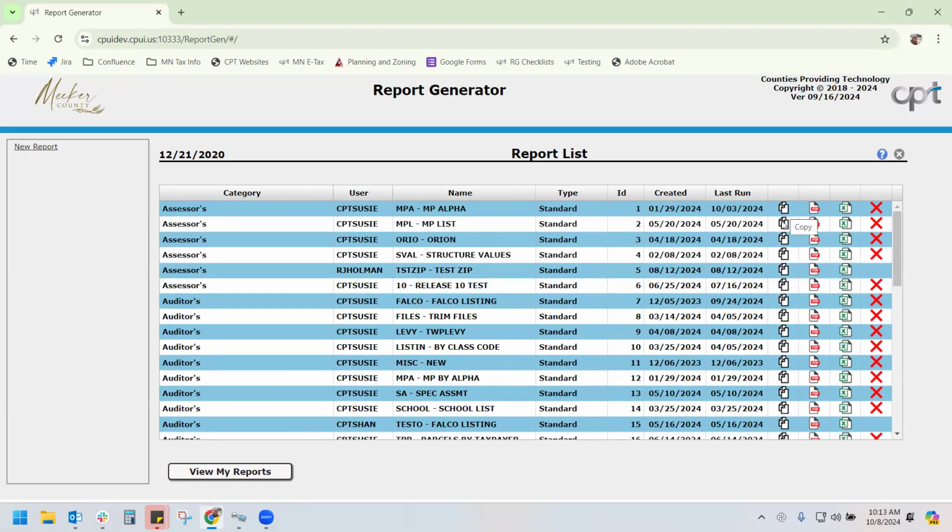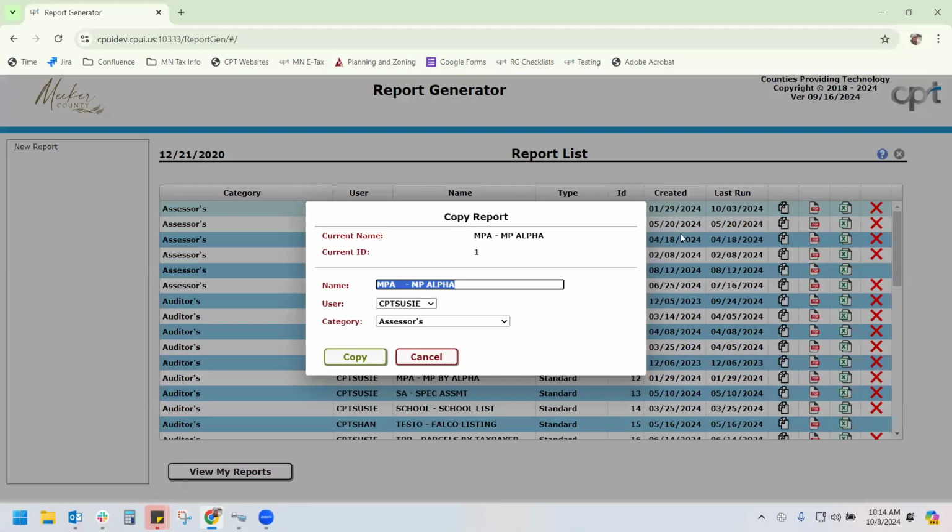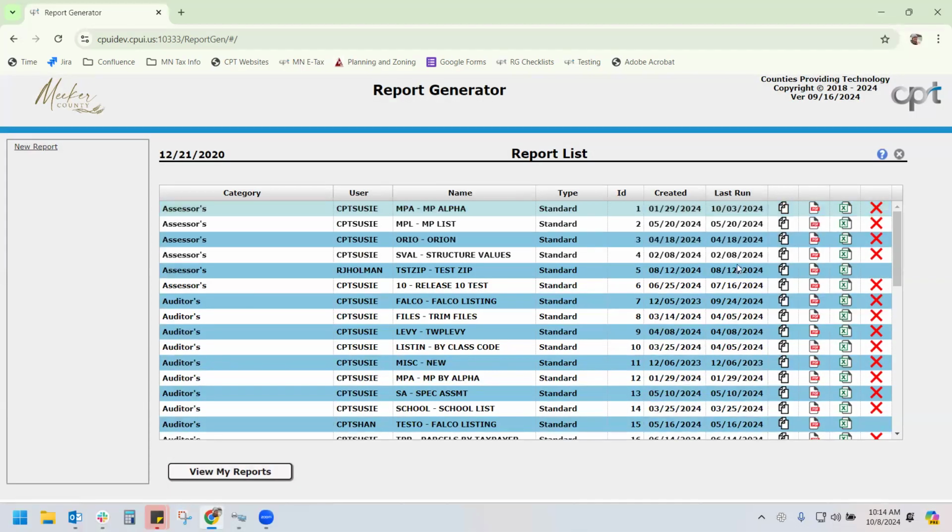This is a copy. You can open somebody else's report, you can change it, you can run it, but you can't save any changes. If you want to save changes to a report, you have to own that report. So there's two ways to do that. You can open another person's report, make changes, and then at the end say, I want to save this as my report. Or you can, at the beginning, start by copying someone else's report, then give it your own name, make changes, and use it as your report.